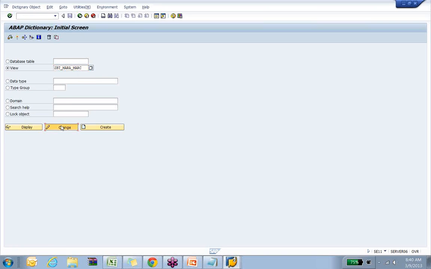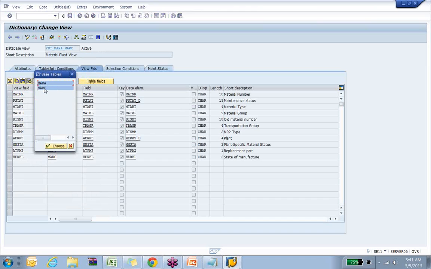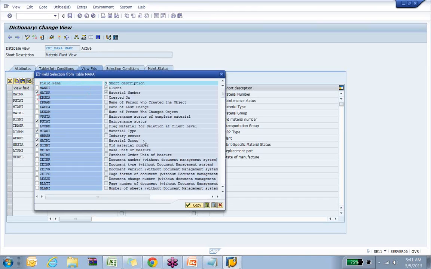So this is Bernard's view. When I come into the view tables, I'm going to go into MARA, and there should be a changed on date over here. So help me find it.